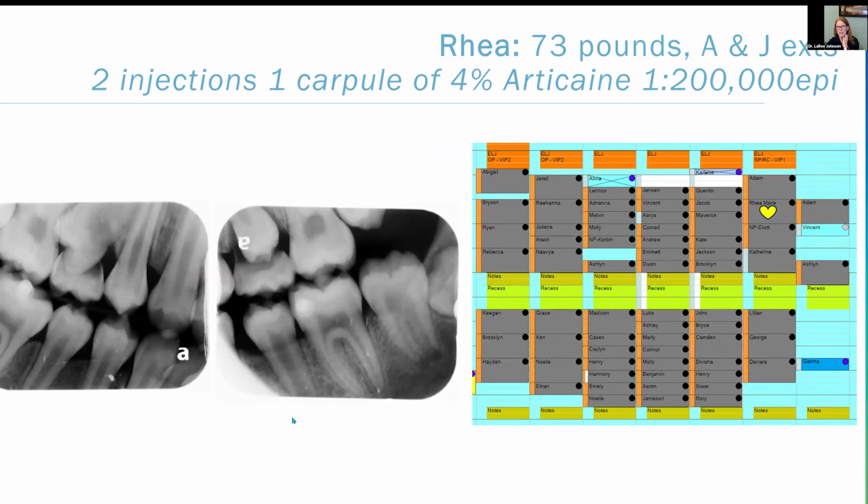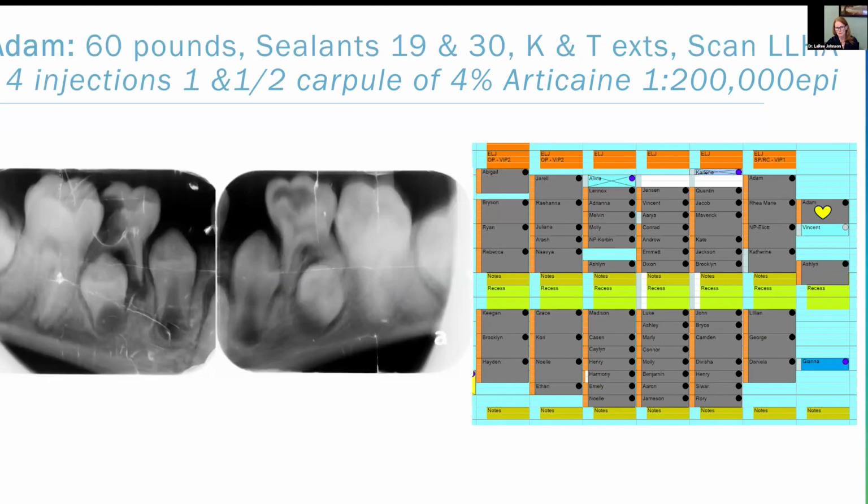So there we go. Now this is Rhea, 73 pounds, and these look like such easy teeth, but I am going to tell you, they both had that palatal root that wrapped around that premolar crown, and they were actually tricky. But my recommendation to you, use a 39R and a 39L, and you won't snap those palatal roots off, and it'll do great things. But anyway, 2 injections, very easy. Again, her bone, very, very easy, very straightforward.